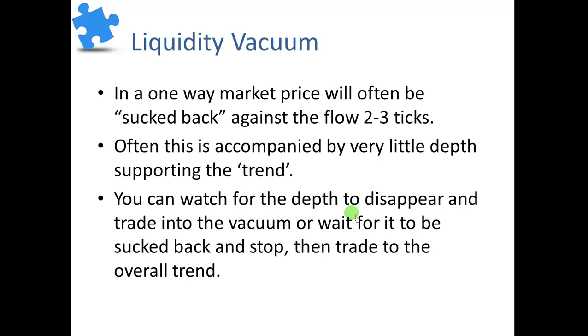Now, the liquidity vacuums tend to be uniform in size. So on the ES, you're probably going to see 6 to 8 tick pullbacks on the way down. And then when that market reverses up, as the ES does 3 or 4 times a day, you're going to see the exact same size pullbacks on the way up. Of course, that's going to be dependent on how thick and therefore how volatile the market is on that day. So when the ES is thinner and it's putting in 11 tick pullbacks on the way down, then you're going to need to look at 11 ticks on the way back up.